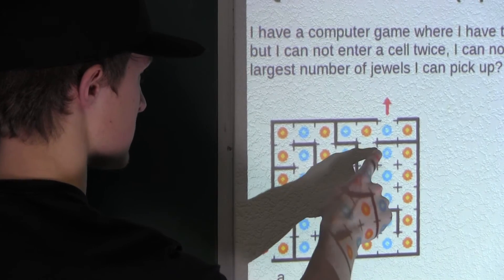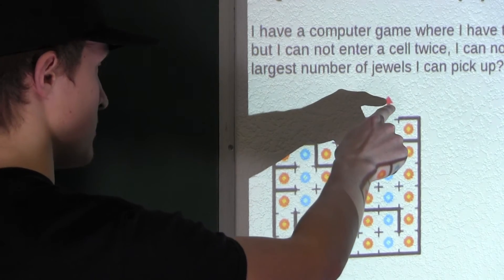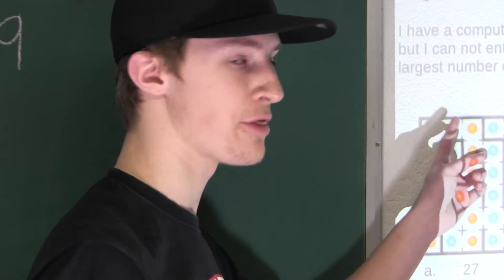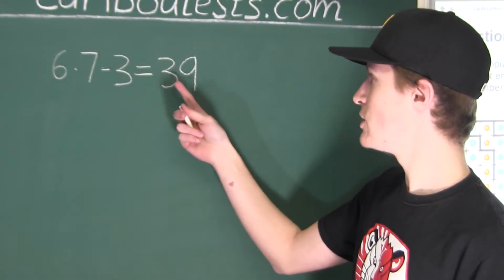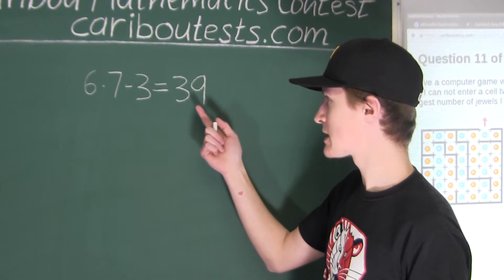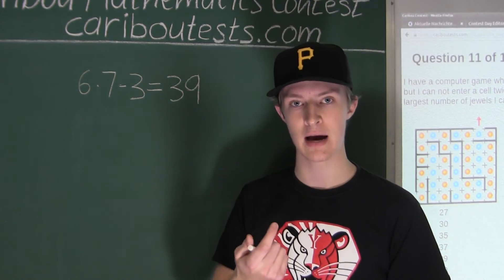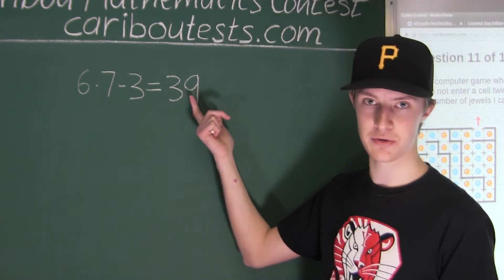35, 36, 37, 38, 39, and then out. So now we have found a path that lets us obtain 39 jewels. And from our calculation here, we know that 39 was the maximum number of jewels that we might be able to obtain. And from this path we have obtained that maximum number that we might obtain, which is 39.